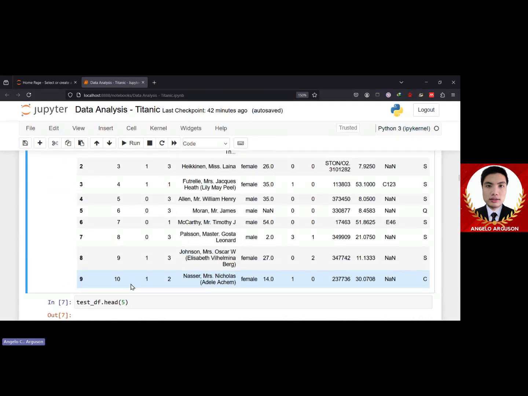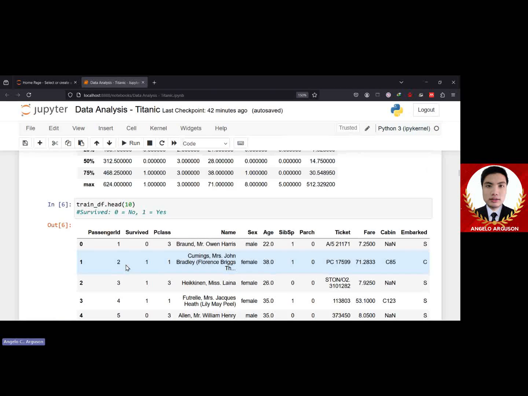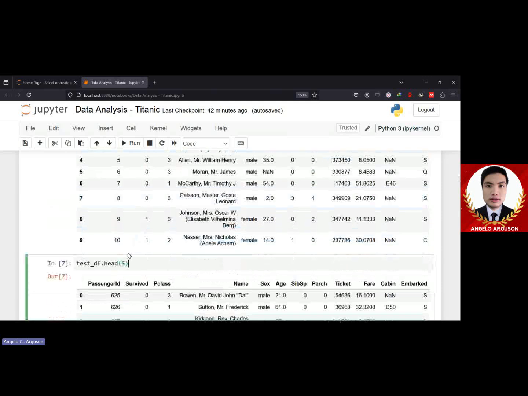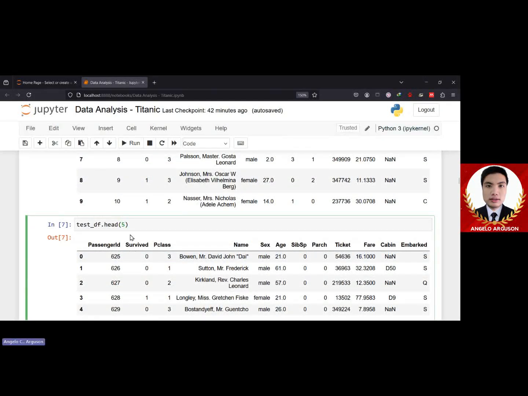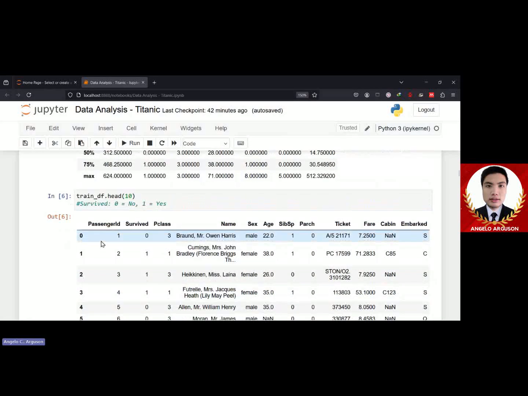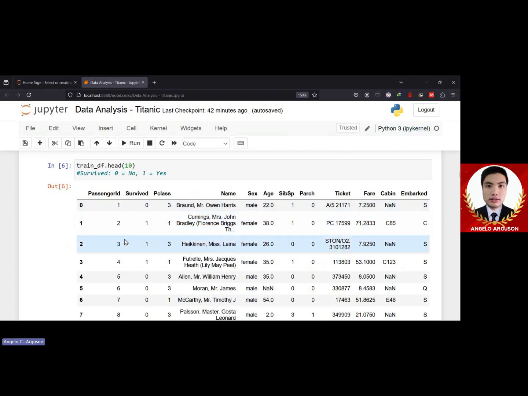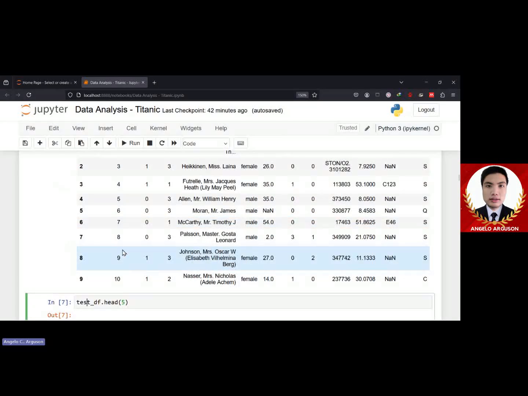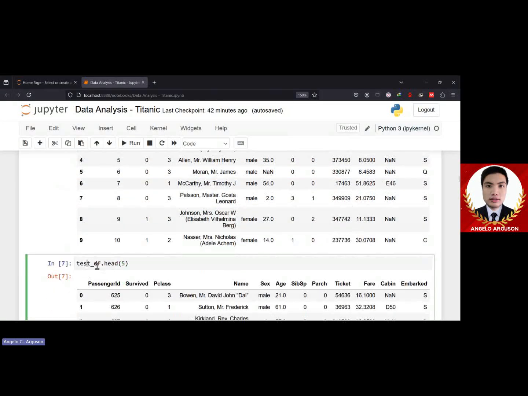Next, I use head to provide me a specified number of rows, so I'll use test head for the testing data set. Maybe you might be wondering, we only started with passenger ID number one, but what's under the head for the test data set?